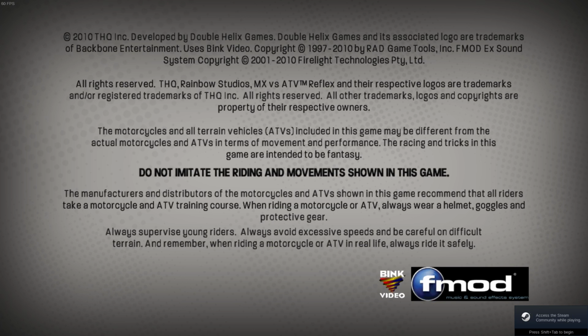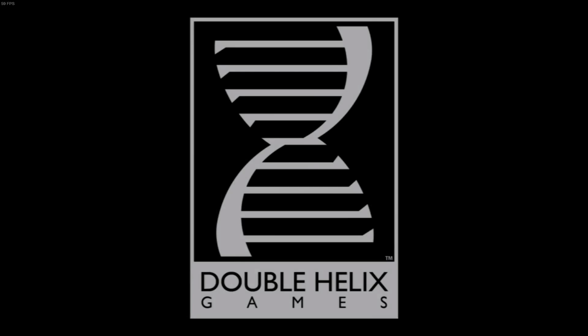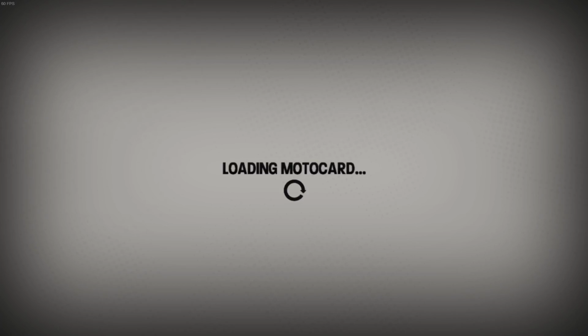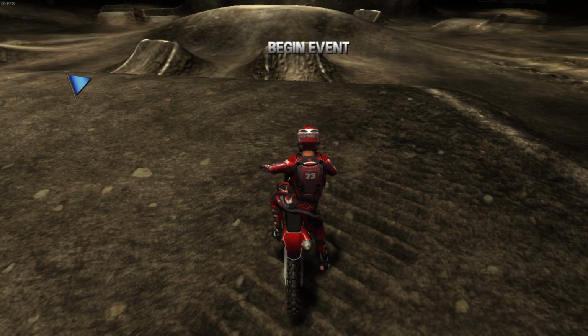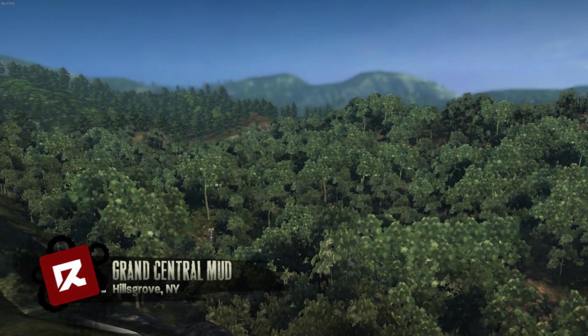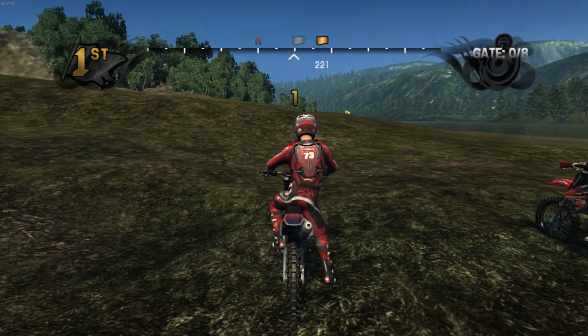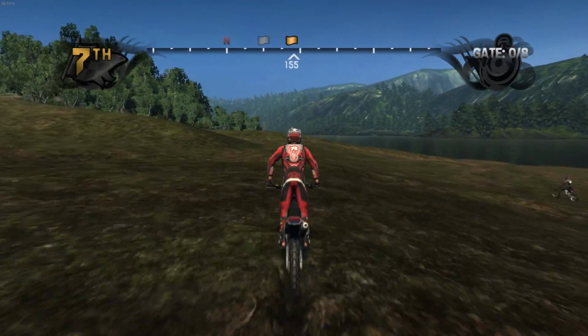Once I made a couple of settings changes in the Steam settings, which we'll get into in a moment, it all happened in the background, seamless. It just worked, and not only did it just work, it also brought across my profile that I was using in Windows. So the colour of the bike and the rider and whatever that I was using there has just come across to here. Here we are in the starting grid, playing a Windows game on a Linux system.